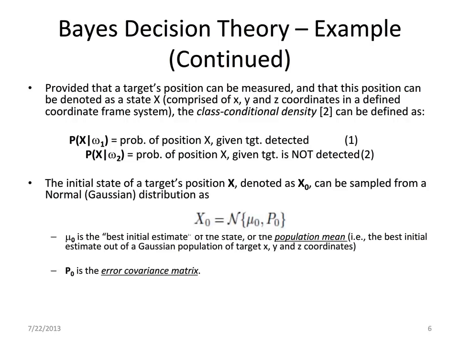Population mean, probably more accurately in terms of modeling this, it should be the statistical or data mean, not the population mean or sample mean. P sub naught is the error covariance matrix, and it has to be initialized, so that'll be discussed later on. The condition is whether or not the target is detected, and that decision, of course, is a binary decision, with true being logical 1 and false being logical 0, or at least that's a convention that I've chosen for this example and for the research paper.